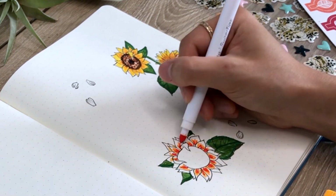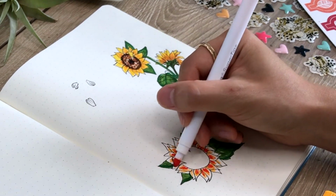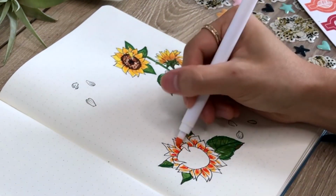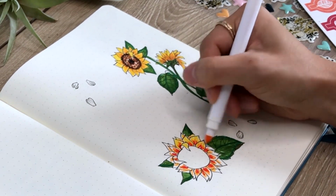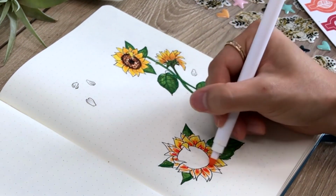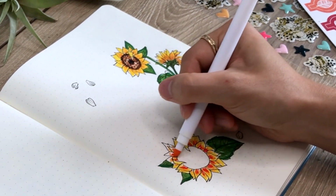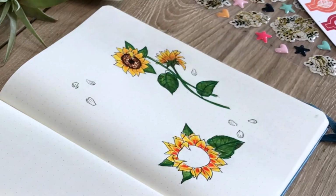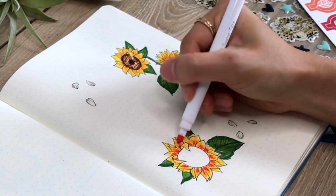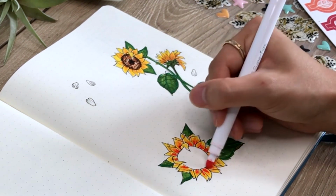it's best to work in smaller areas at a time so that you can blend out the colors while they're still a little bit wet. If you let them dry completely on the page, then they don't blend out super well. But if you do it quickly, then I find that it works pretty well. And I like this technique of starting with the darker color and using the lighter color to blend that out instead of putting a base of lighter color and then working your way to the darkest. I just think that this way blends a little bit better.